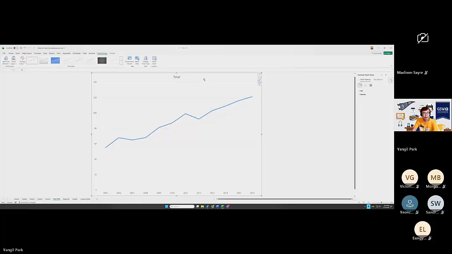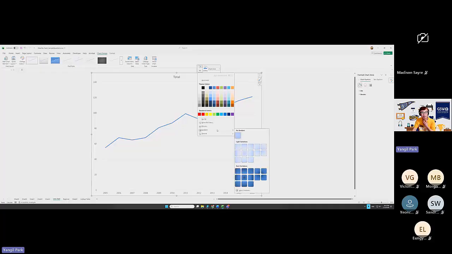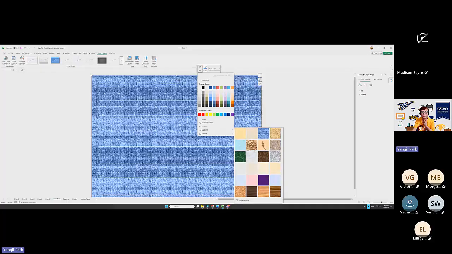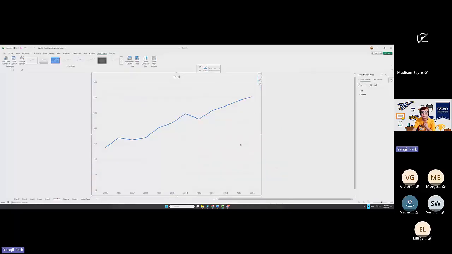Okay. Then the direction says apply a different background color. This is the chart area. And if you click inside, that's the plot area, very specific to your data series. But this entire area is the chart area. So you can separate them by applying a different color or shade. I just select the chart area, go to fill, and say maybe a texture, a different texture like this.